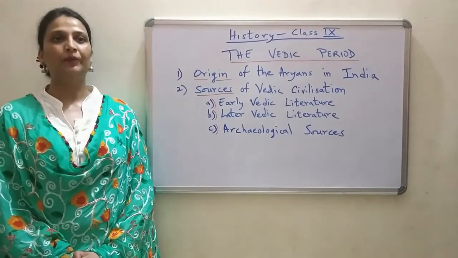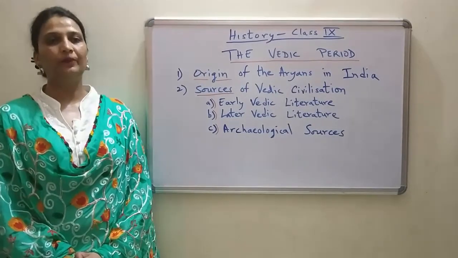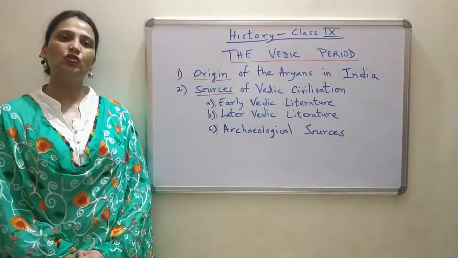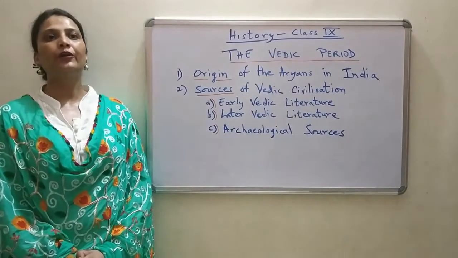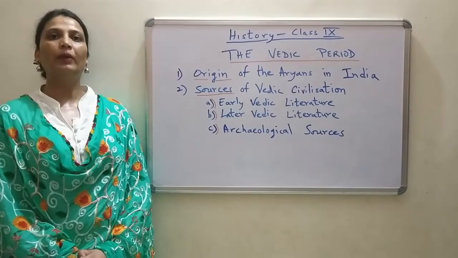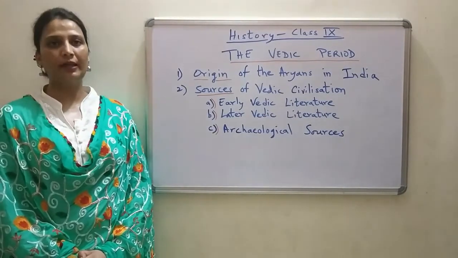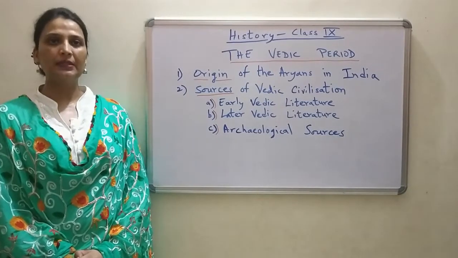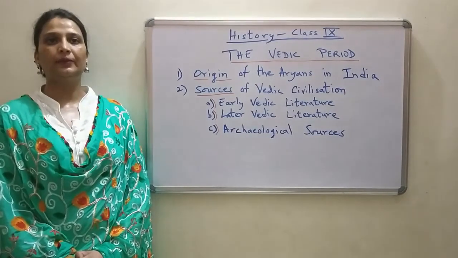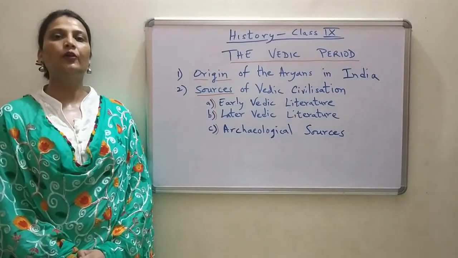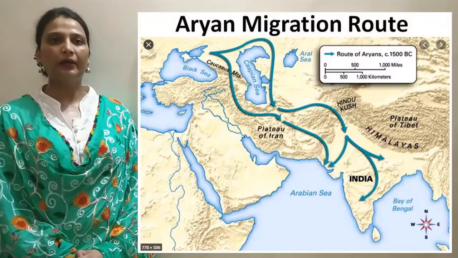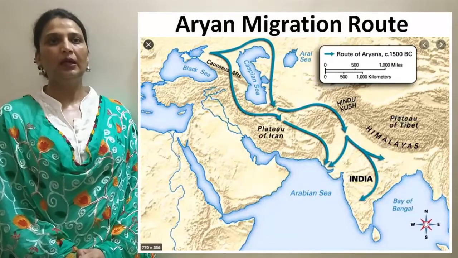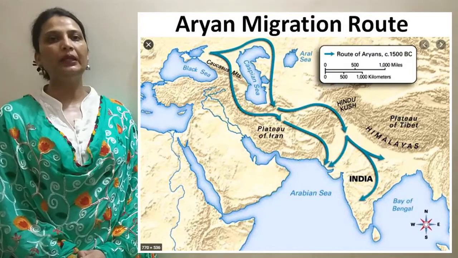The Vedic period. Origin of the Aryans in India. The Vedic civilization succeeded the Harappan civilization in ancient India. The Vedic period refers to the time in history from approximately 1750 to 500 BCE, during which Indo-Aryans settled into northern India, bringing with them specific religious traditions. The Aryans are believed to be people having origins in Central Asia and who spoke an Indo-European language.